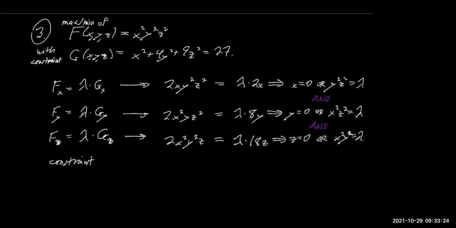So it looks like a lot of cases, except sometimes you do want to keep in mind what the actual function you're trying to maximize and minimize is. If any of x, y, or z are 0, then you can see what capital F is. In that case, capital F is just 0. So that's a nice thing to keep in mind. I guess let me just write that constraint over here before.